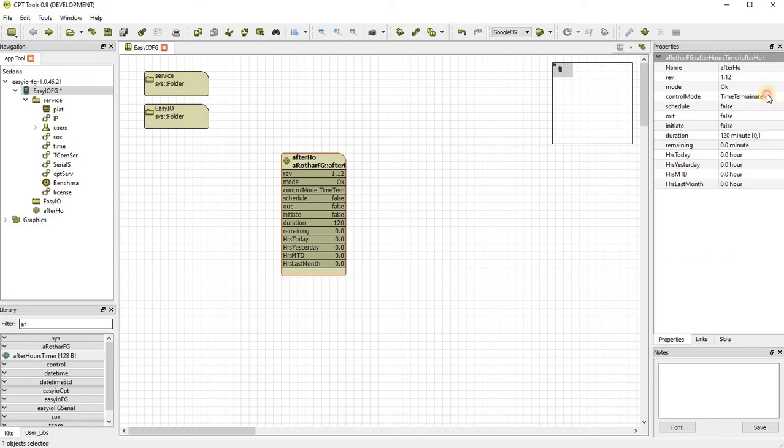The second one, which is time or input terminate, is where the trigger can start or stop the timer. Once started, the timer will begin to count down. When time expires, the output will be switched off. If the trigger is fired while the timer is running, the timer is cancelled and the output is turned off. This gives the user the option to terminate after hours if they need to leave early.